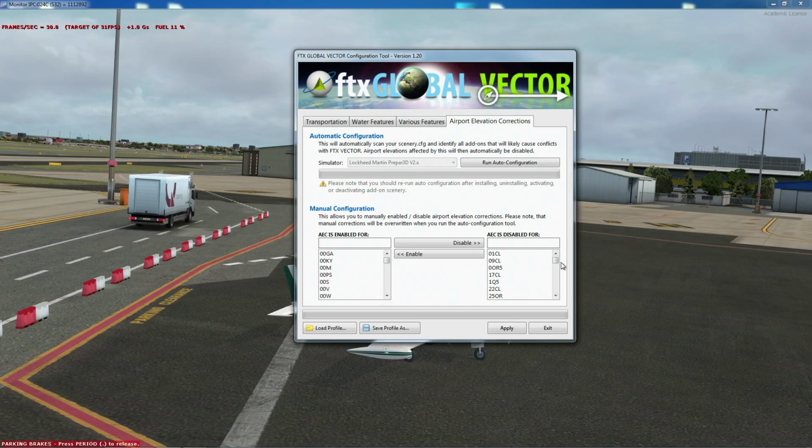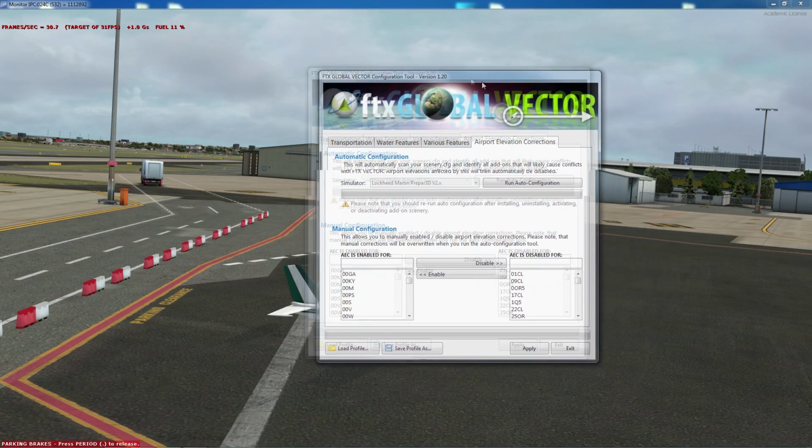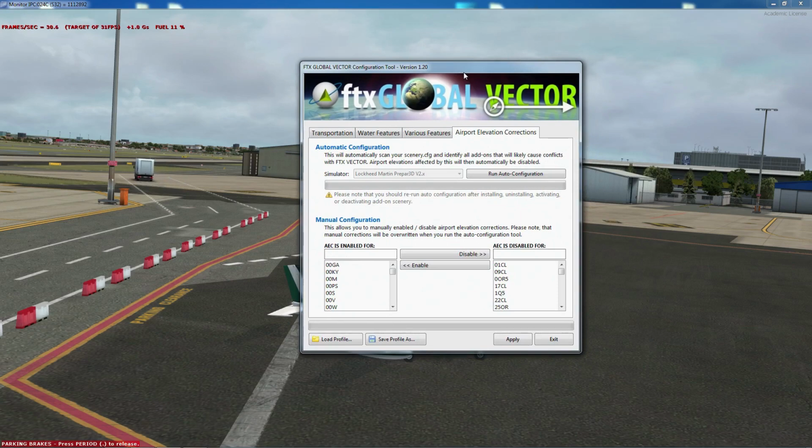I think if you guys remember my stream from the other night, I flew into Naples and I was having some vectors issues. Basically what I did was I did run it, but clearly something didn't like something. I then switched off P3D, reran the vector tool, and it worked perfectly.